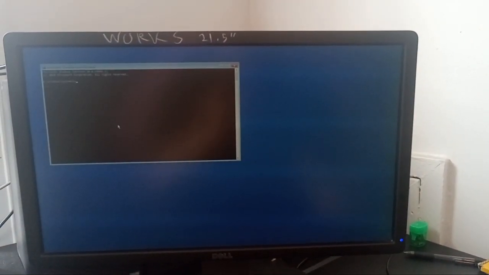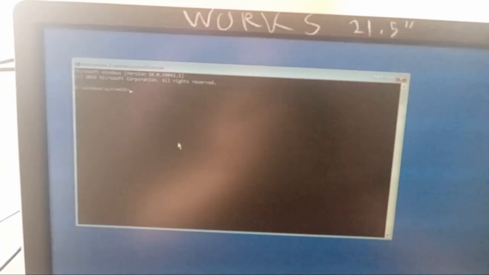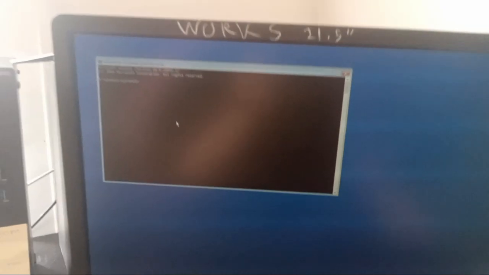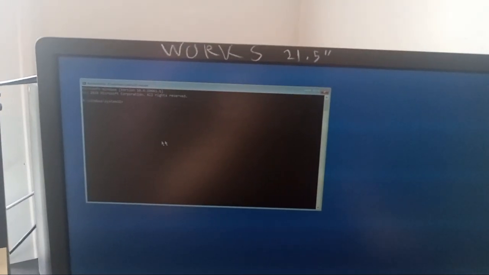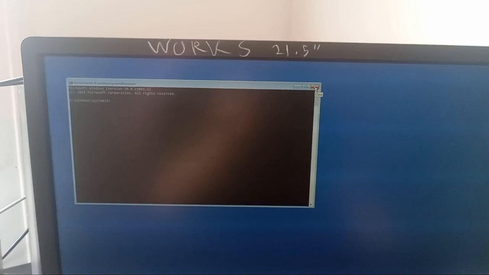And then you've got your command prompt, which opens to the X drive, which you can change to the C drive. You just type C: enter, assuming your hard drive is still functioning, which mine is.